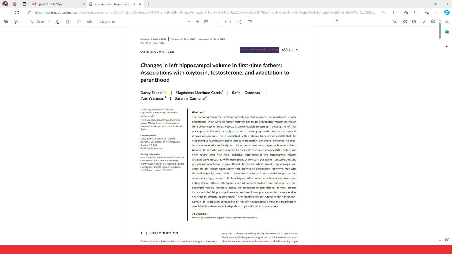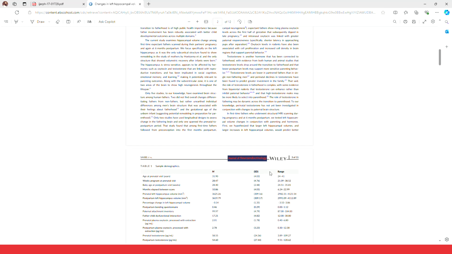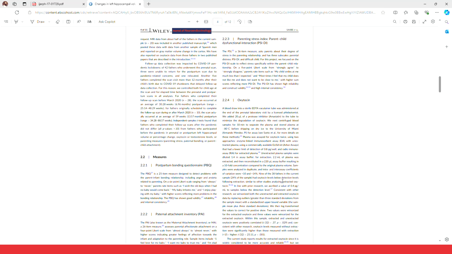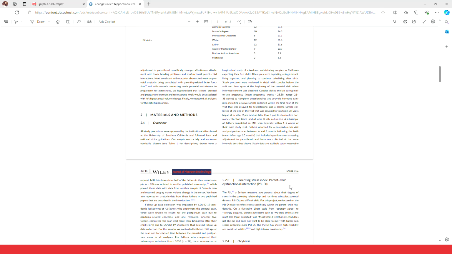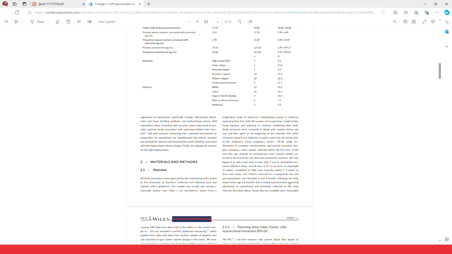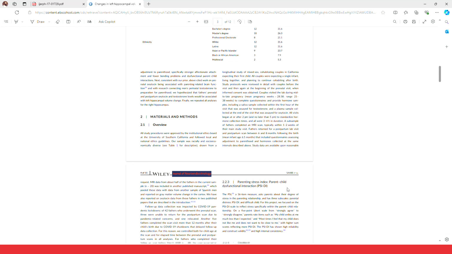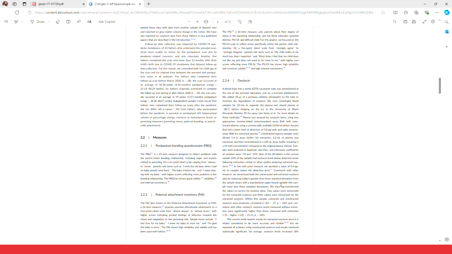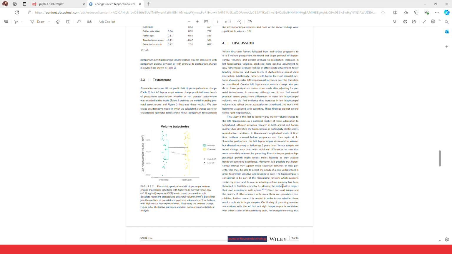The second example we have here is a study of brain matter in fathers. Looking at the methods section, we can see that the study was well done. It set up a variety of control factors such as the time of day samples were taken. However, we can see in the discussions that the authors identify that they had a small sample size and some of the data collection was interrupted for some participants due to COVID-19.